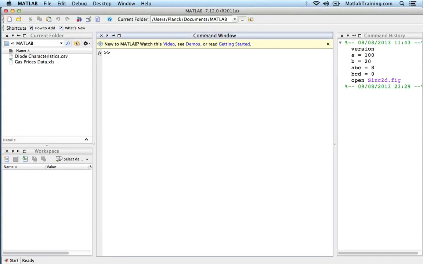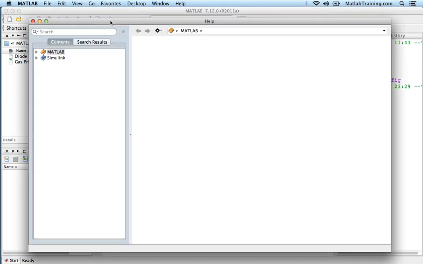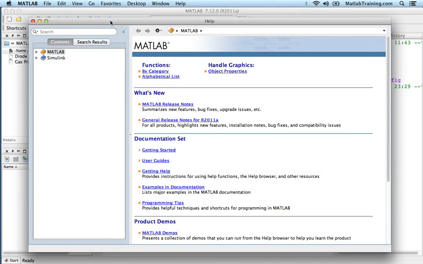This is MATLAB version 7, and I'm going to click on the blue question mark icon on the toolbar to open up the Help browser. You will find two panes in this Help browser, a left-hand side pane and a right-hand side pane. The pane on the right displays documentation on what you select on the left.